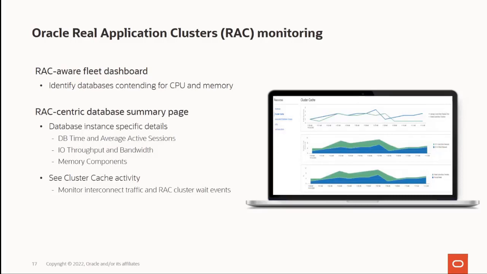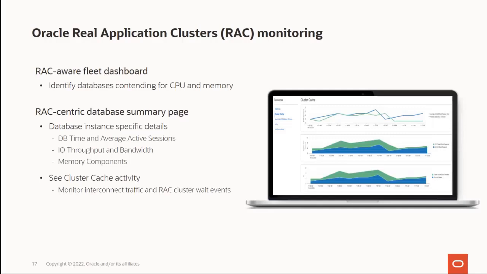You also have capabilities to understand more about your interconnect and where I am spending more time from an instance perspective. What is my DB time distribution across database nodes? What is my IO throughput and bandwidth? And the related memory components. So I can correlate this data with the Exadata monitoring tab that I already had, and also monitor the interconnect traffic and also monitor RAC-related cluster events. All this allows me to do monitoring and also some sort of deep dive into the SQL.